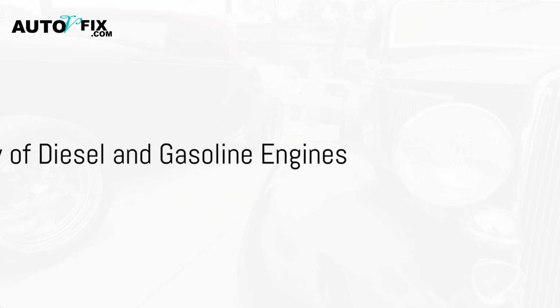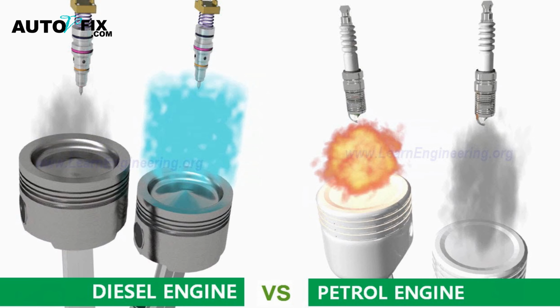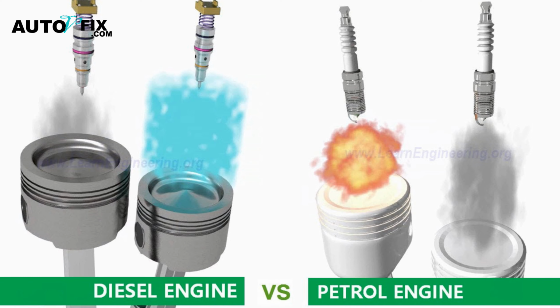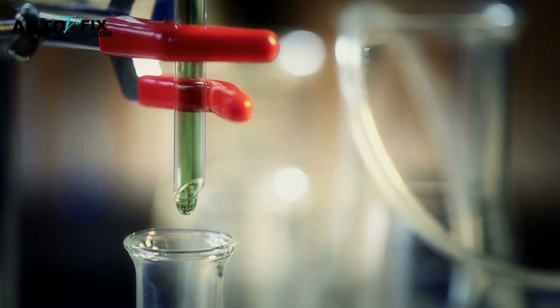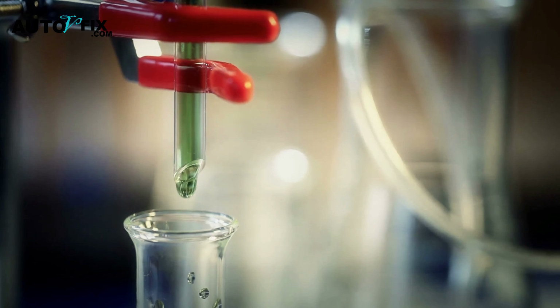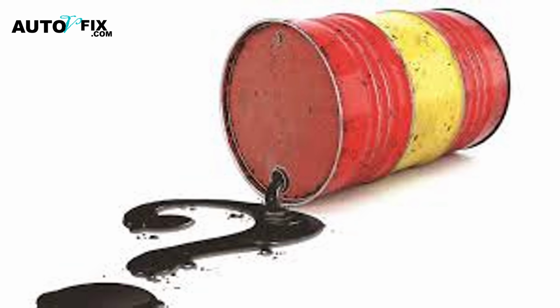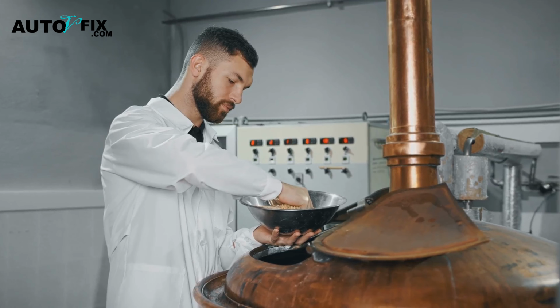Diesel and gasoline engines have been around for so long. They are the power sources for various kinds of machines. Diesel and gasoline consist of hydrocarbons. However, they have their individual, unique characteristics, even though they both fall under the category of distillate, sharing the same origin as refined products of crude oil. Their production processes and applications are different and are tailored for distinct uses in engines and machinery. First, let's look at how they are made.